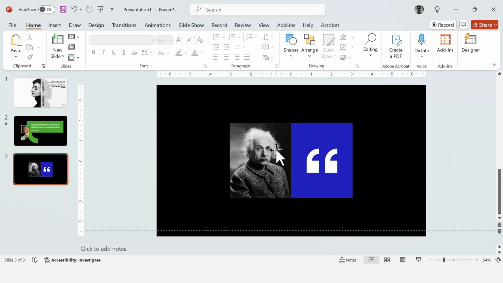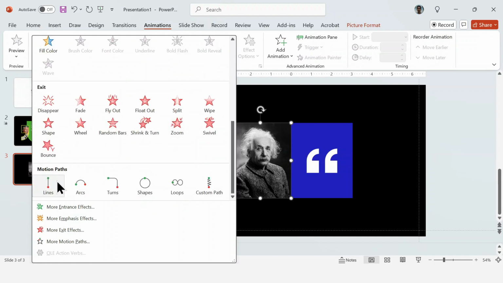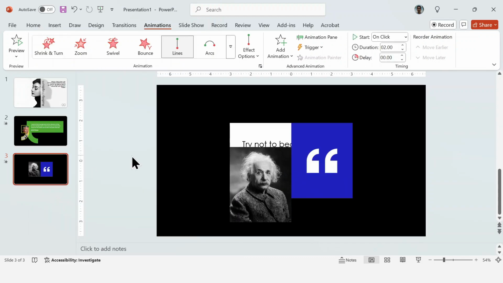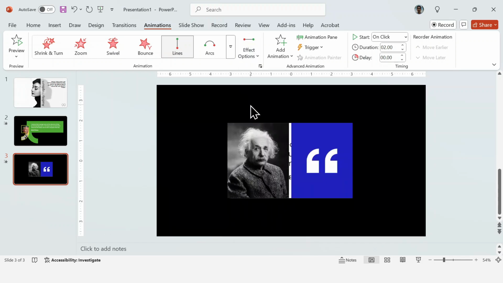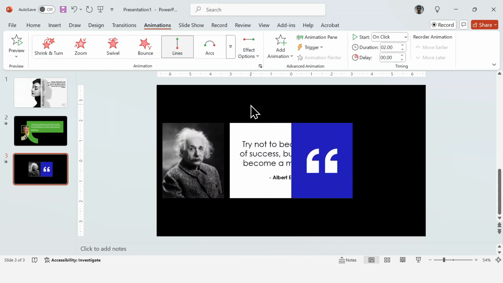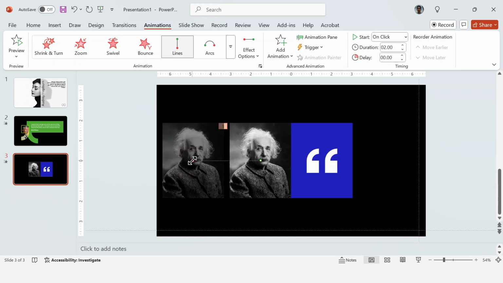Now for the animation part, select the image, go to Animations, and choose Motion Path, Lines. In Effect Options, set the direction to left. Then grab the end arrow of the motion path and drag it back slightly, placing it exactly to the left of the image without any space in between.